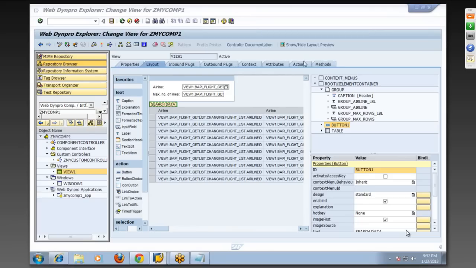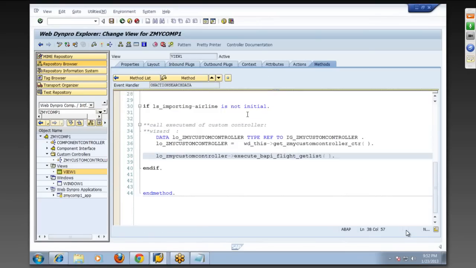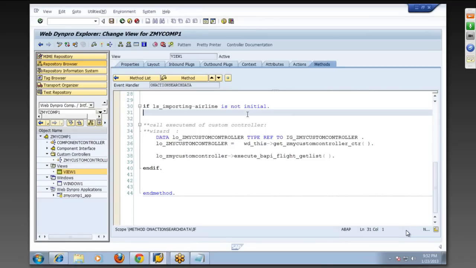Can you show me the BAPI level validation? For BAPI level, you have to go to SAP-37 and you have to enhance. We need to find the enhancement point. That's a normal ABAP technique for BAPI level validation.